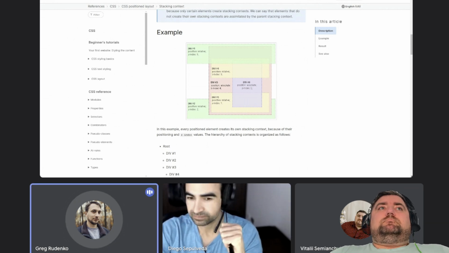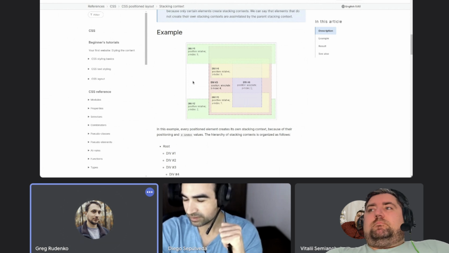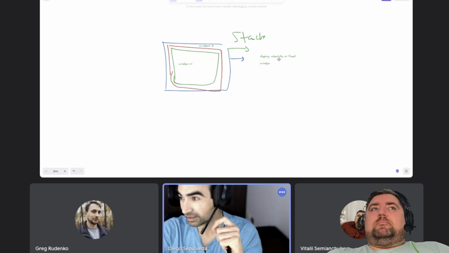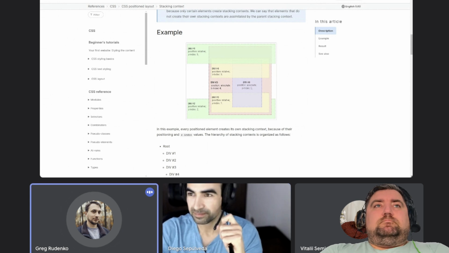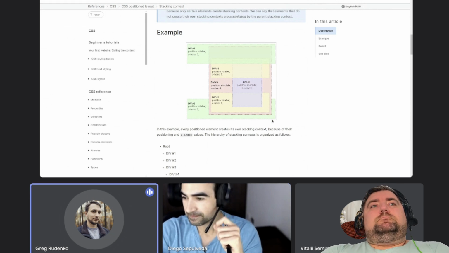Relative without z-index doesn't create any stacking context. Perfect, I was wrong. I thought that it only worked in those two scenarios. There is also transform and opacity, which also create a stacking context.